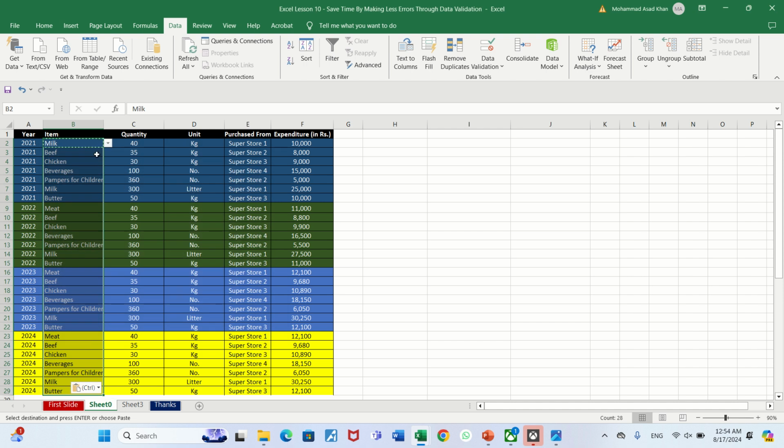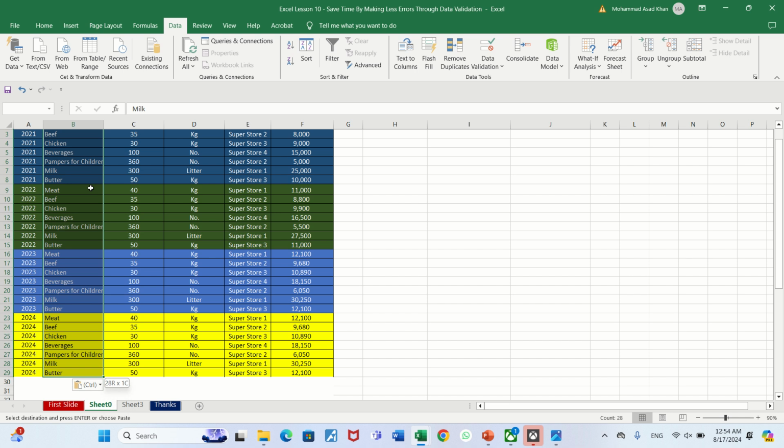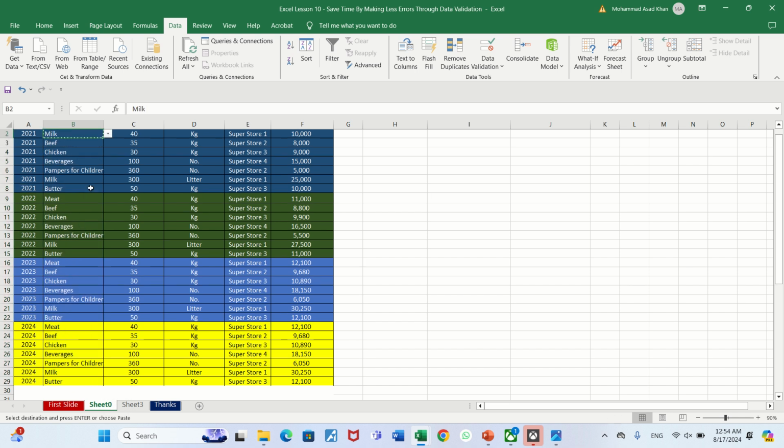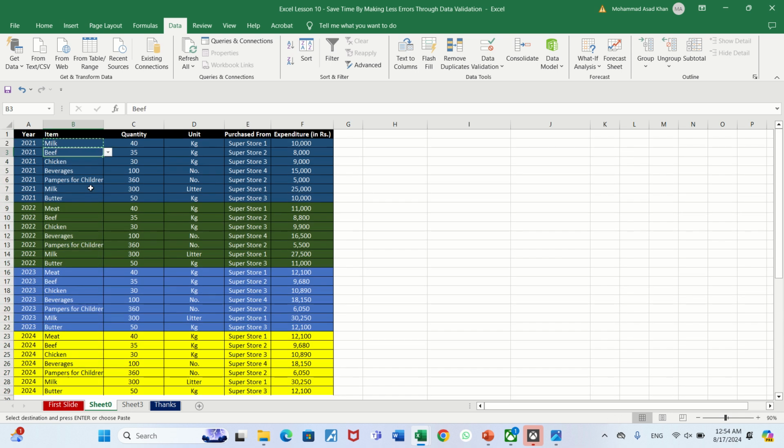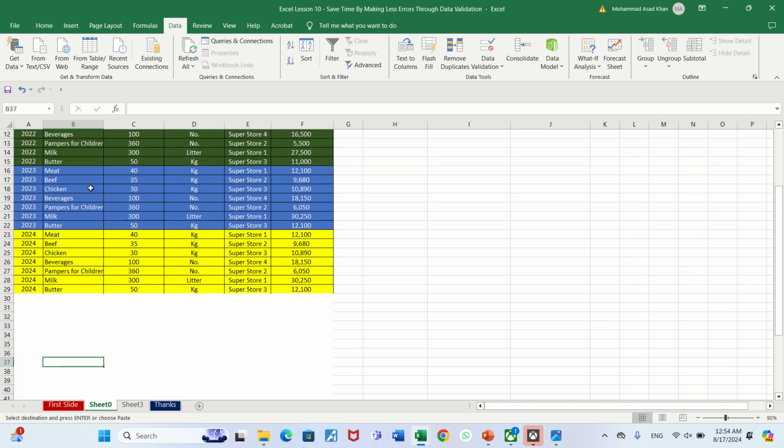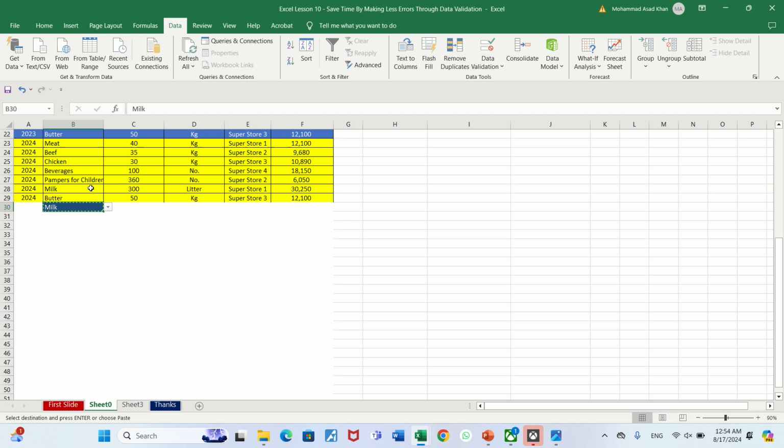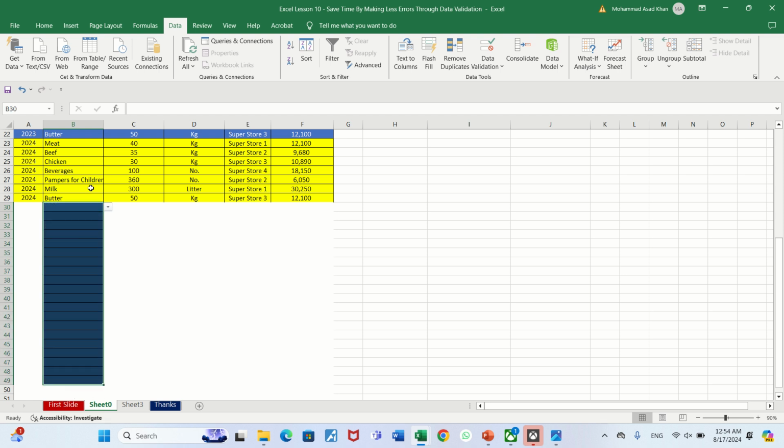See, now, yes, this basically list button is appearing with every value. So what you can do is you can delete it, or what you can do is you can basically copy it and you can paste it in further cells which are coming for the future. Copy this and paste it here and delete it.